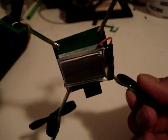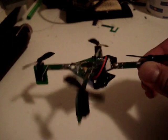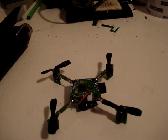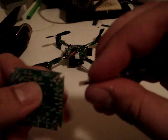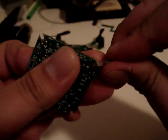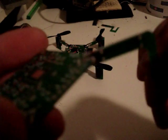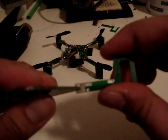On the bottom there's a tiny lithium polymer battery to provide the power. It's designed with the motors mounted on these arms. Here's the circuit board — it has slots, and here's the arm. They snap together, and then you apply some solder to the joints. That's how you assemble these.